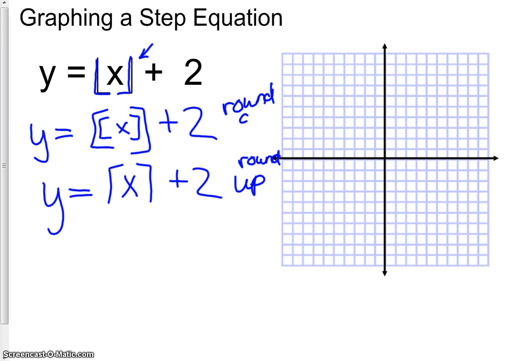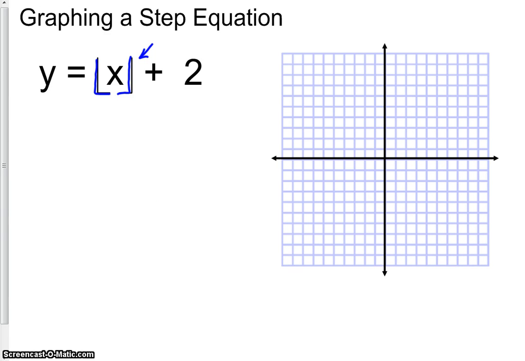Things that we use this in. It used to be with minutes on a cell phone plan, like if you had to pay per minute. If you used 1 minute and 1 second, automatically you used 2 minutes. That's just how they did it. They automatically rounded up. And I'm going to get rid of this here. Other things we do it now probably with our data plan, with our gigabytes. Once you go over 1 gigabyte, you're automatically up to 2. You're automatically going to get charged for that if you're paying per gigabyte, per megabyte, things like that. So there's a lot of things when they're charging you money. If you're in miles, then once you go 1/10 of a mile, boom, you're charged for the next mile.